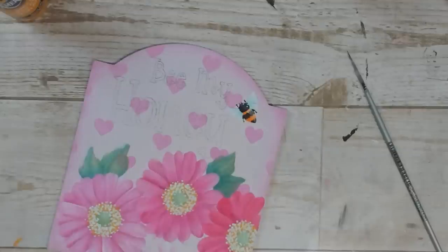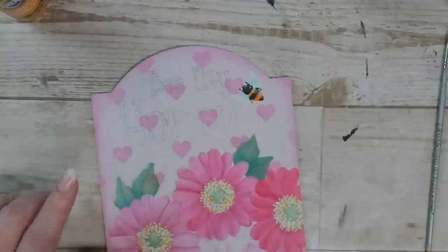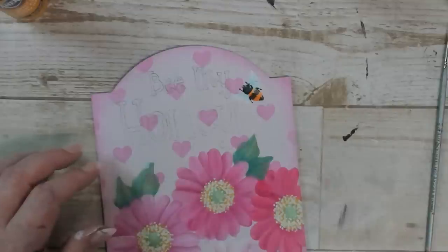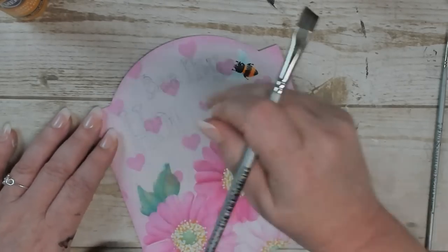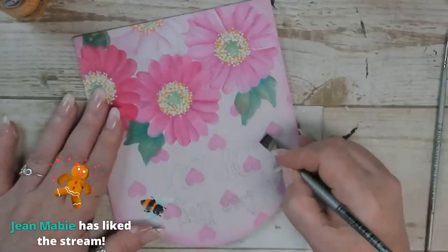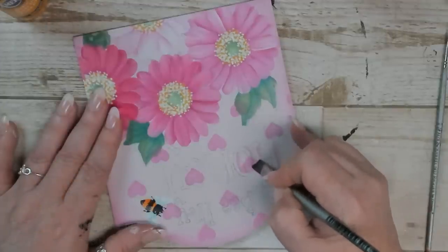And our B is just about done. We're going to add some final details all the way around in a little bit. But right now we're going to worry about this lettering. Now I'm using a 3/8 angled shader for this step. And I'm going to come into a little bit of that berry cobbler. I'm going to thin some of that out, and we're going to use a float of that. And I put it on the wrong side. I usually put it on the right side, but today we're going to do it on the left because I put the highlights on the B that way. So I'm just going to put a float like that.